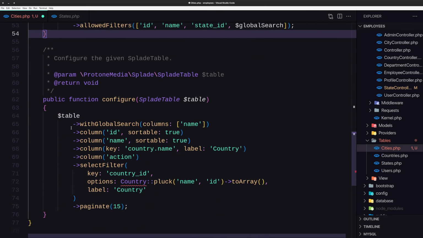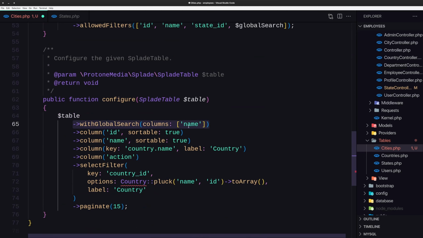Scroll down to the global search for columns: name. The column ID is going to be sortable and the column name is going to be sortable. Now here, we're going to display the state name, and the label is going to be state. Also the column action to display the edit and delete buttons.